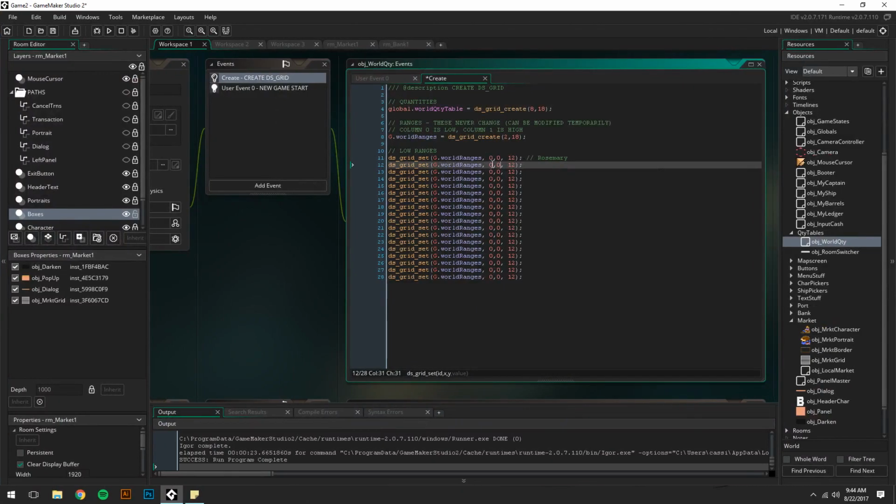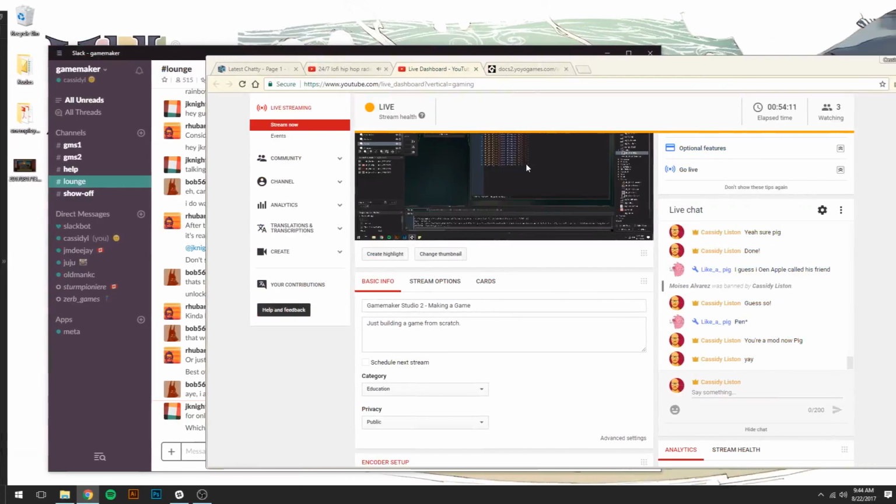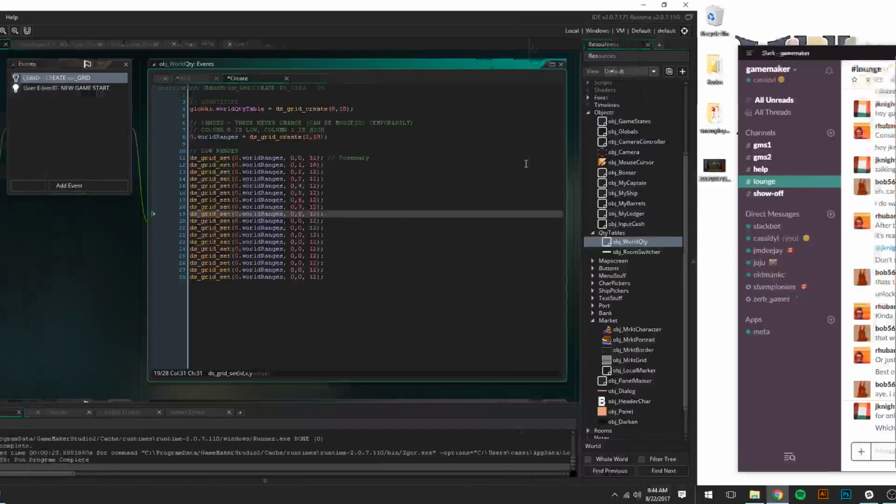Paprika's at 18. So that's an 18 here, and a 1 there, 2, 3, 5, 6, 7, 8. Okay, cool.